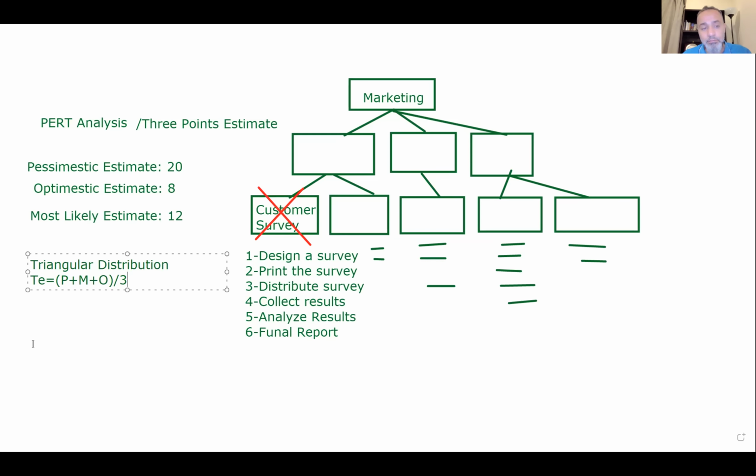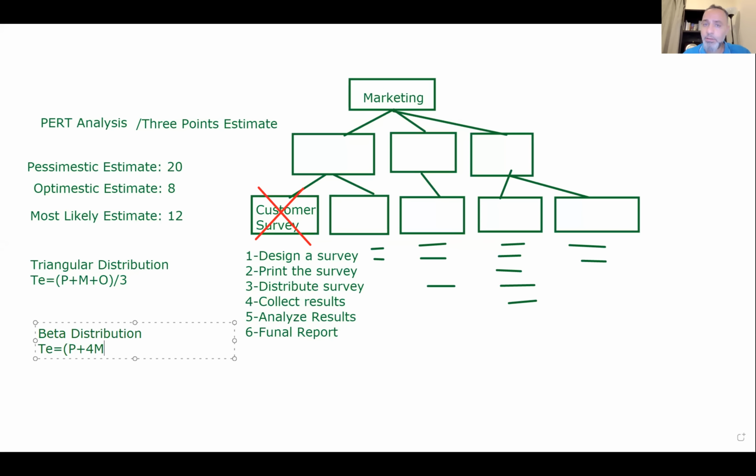But the more accurate analysis is what we call the beta distribution. Using this formula, the expected time to finish this activity is the pessimistic plus 4 times the most likely. Because since it's most likely, it has more probability of accuracy, right? This makes sense.